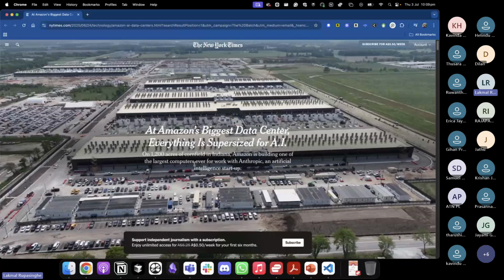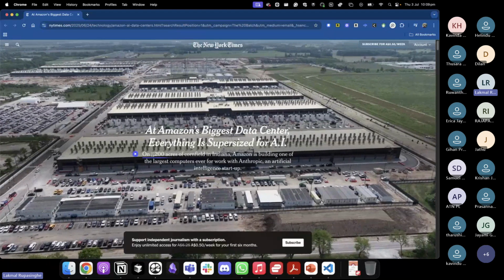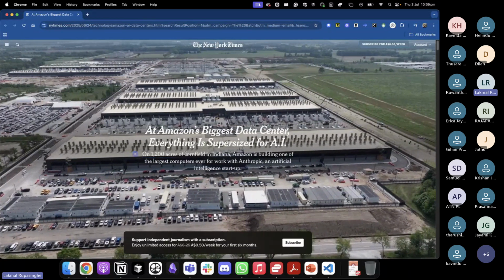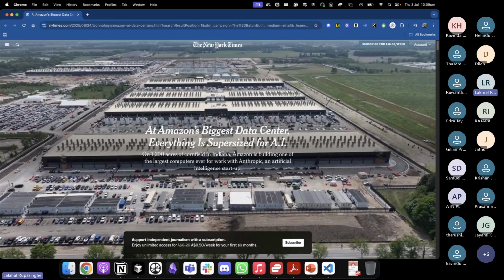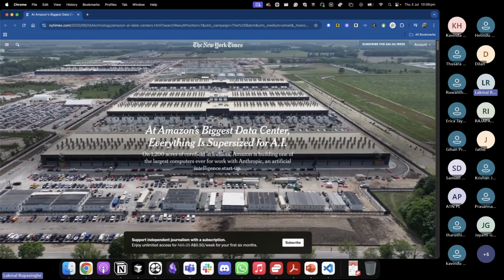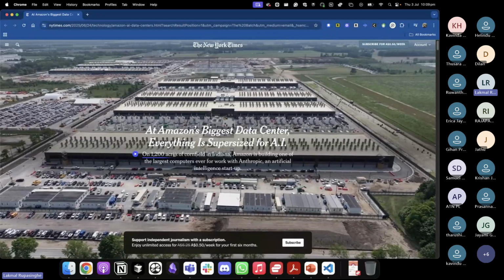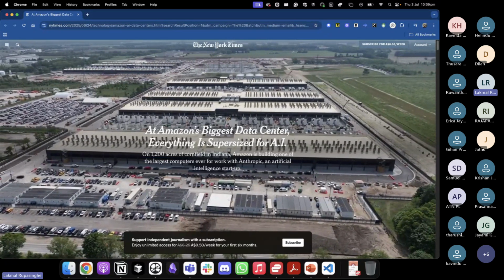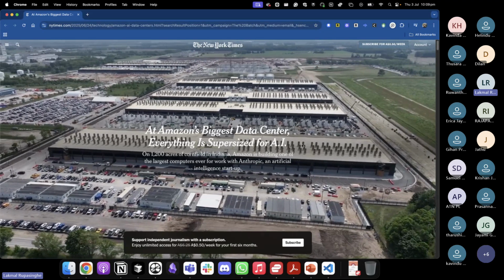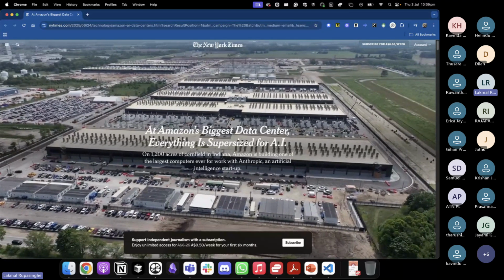This is in America, in Indiana, on 1,200 acres, so probably the east side of America. You have to understand how things grow. This is a true picture of a data center. You can see how big it is, how many people are working there, things like that.